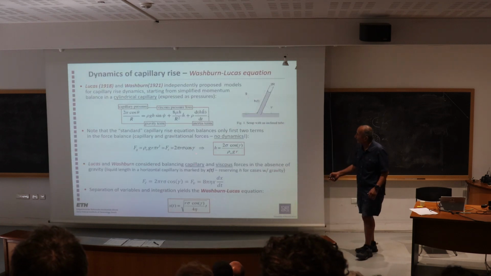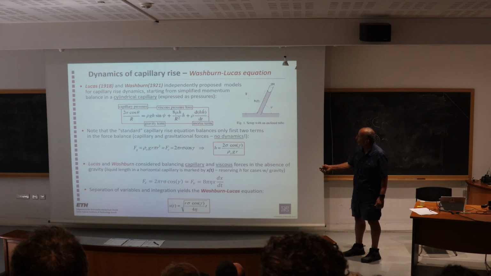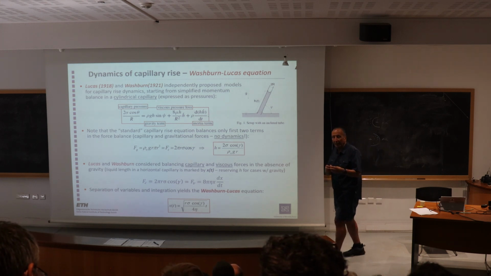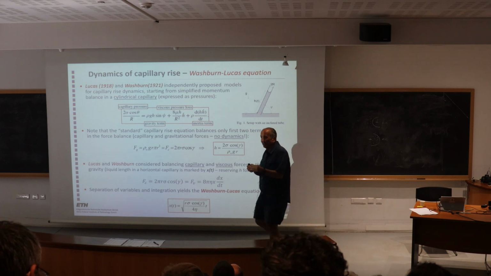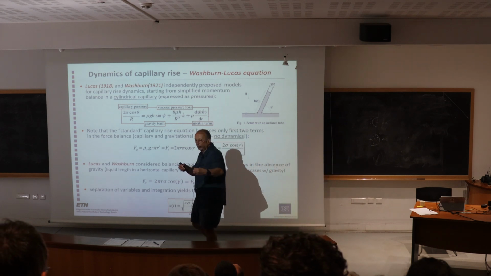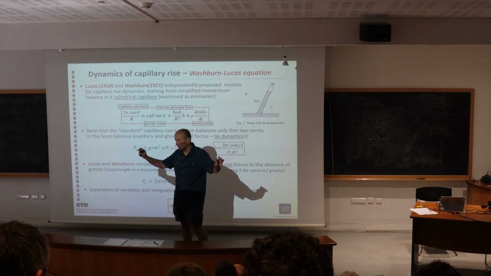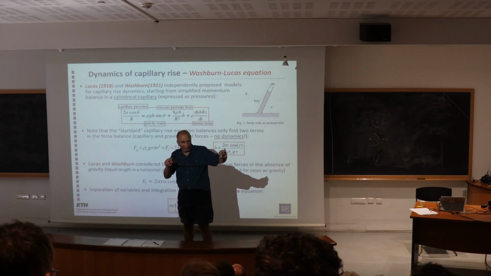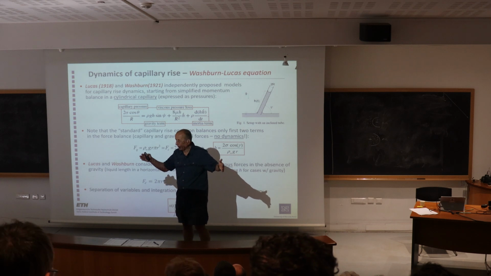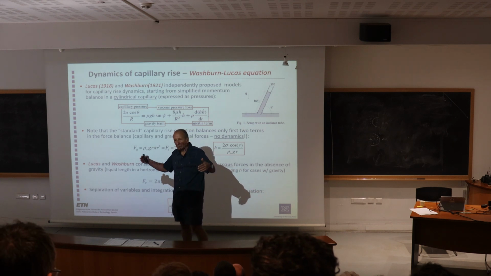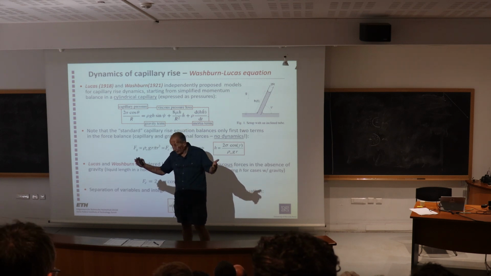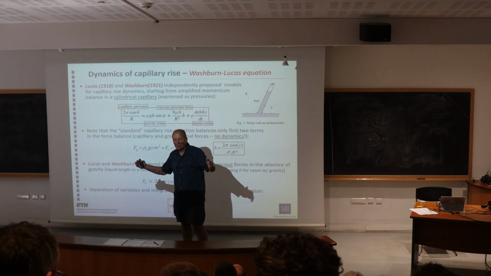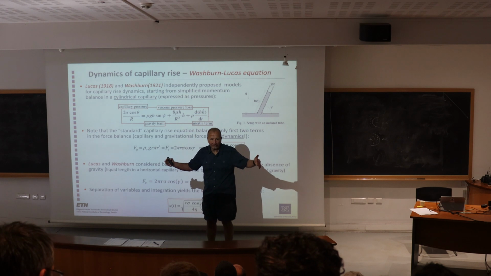What Lucas and Washburn have done, and I'm going to be regretting doing this again, but anyway, is that they use capillary pressure balanced by viscous pressure. The idea is that I have a capillary drive, and now as I get more and more liquid, so imagine the capillary is horizontal, there is no gravity. Okay, so it's for simplicity. As I pull more and more water into the capillary, I have liquid that is longer and longer, I have more and more viscous dissipation or friction basically between the liquid and the walls, until at some point I consume all the capillary drive and I reach a balance.